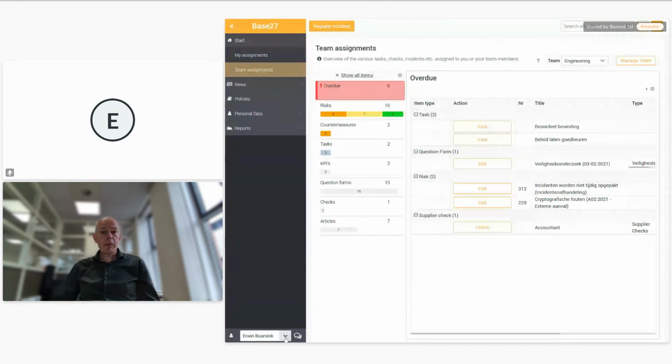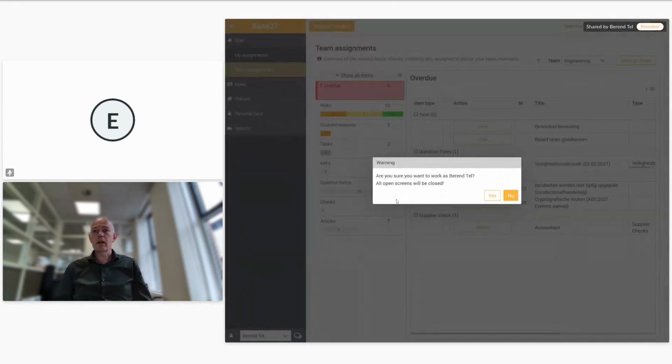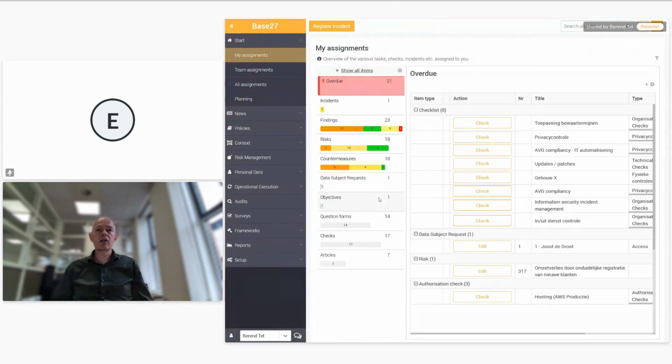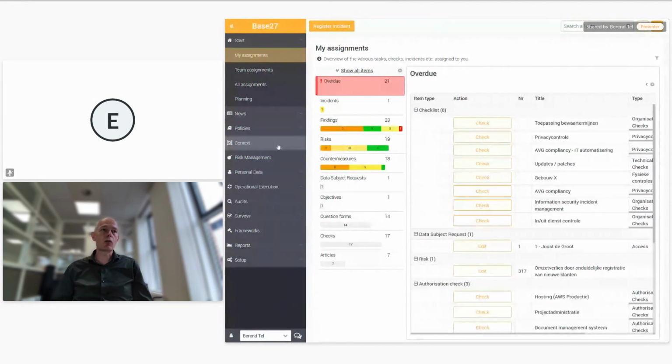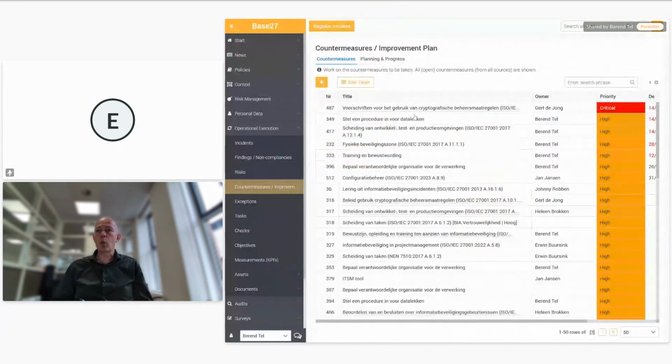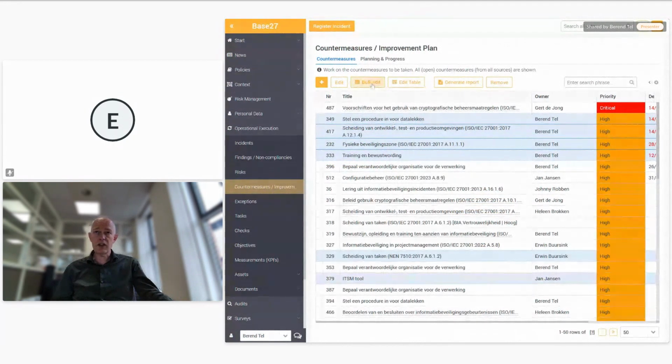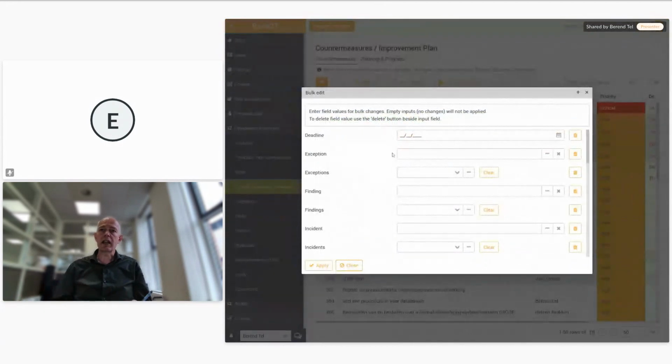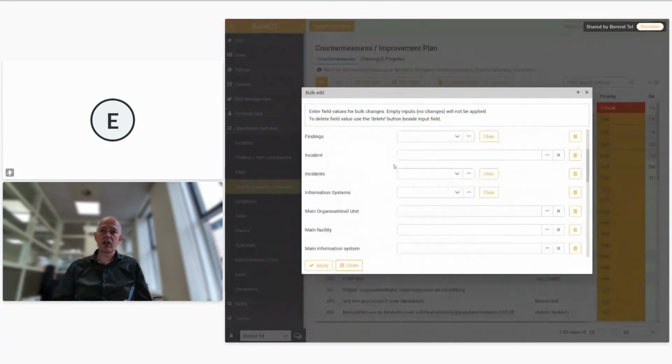Okay, next up, let's switch back to my own profile. It's the bulk edit option. You might have noticed it after the update from last week, well, the week before, I guess, where once you select one or more items, you have an option that's called the bulk edit, which is similar maybe to edit table, but now you can do it in one go. You get a large list of fields available.